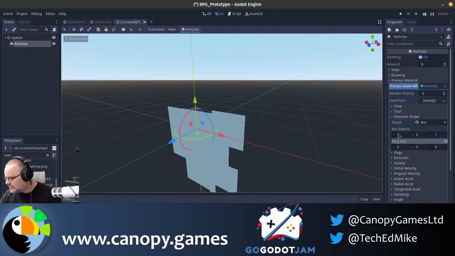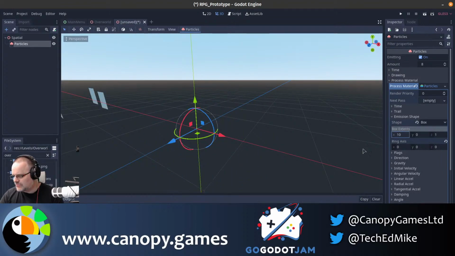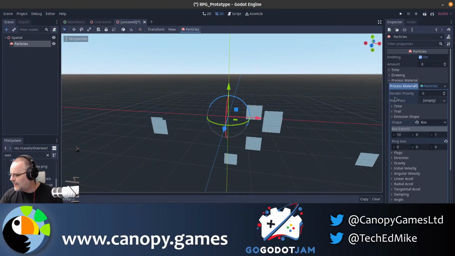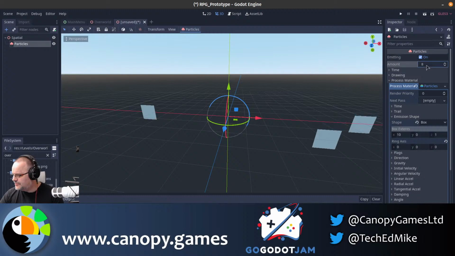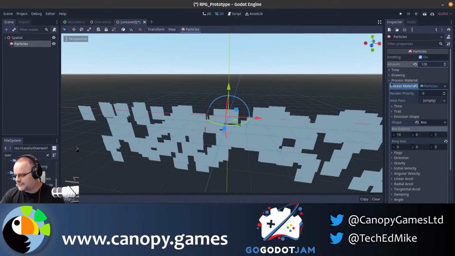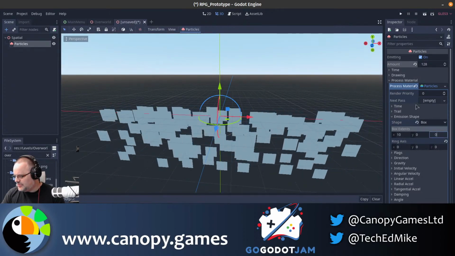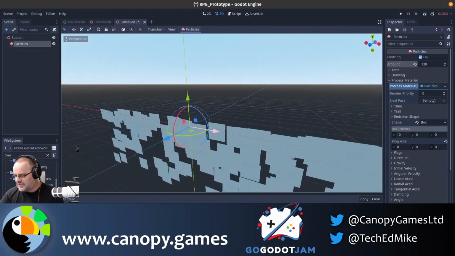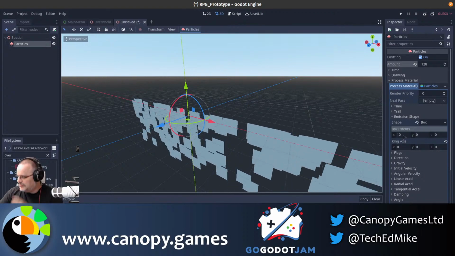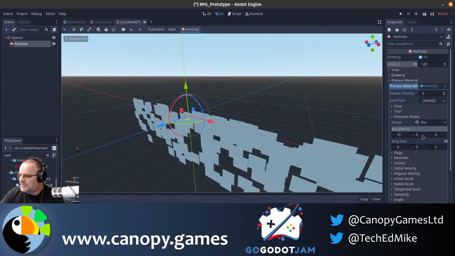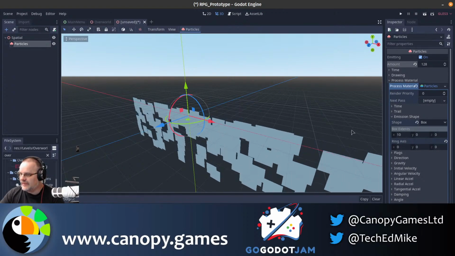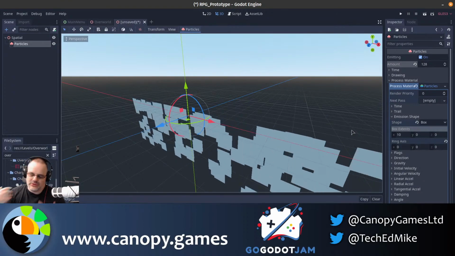Let's change that to 128. There we go. This one should be 0. There we go. Nice big line. So all I've done is I've made a box with a depth and a height of 0 and then a width. And now I can make firewalls, I can make rains.